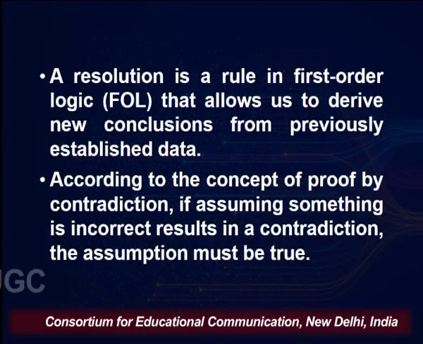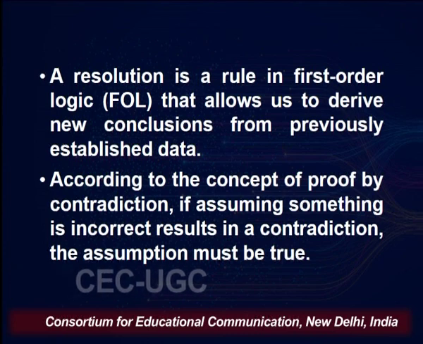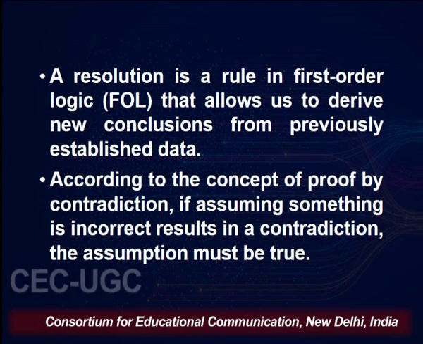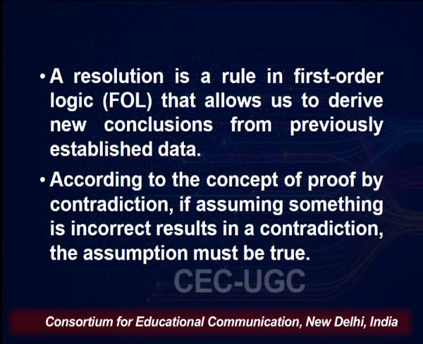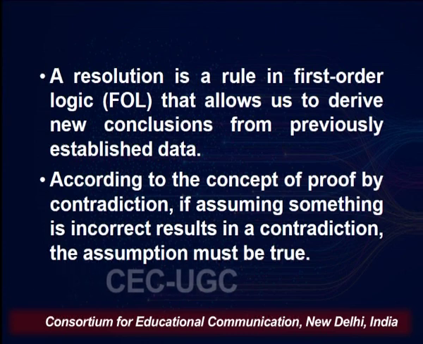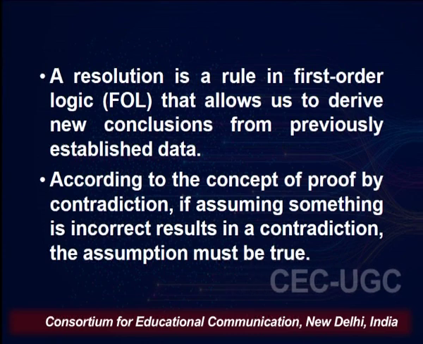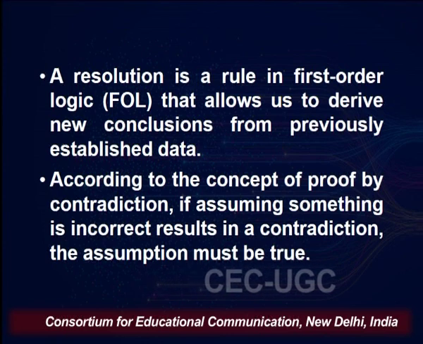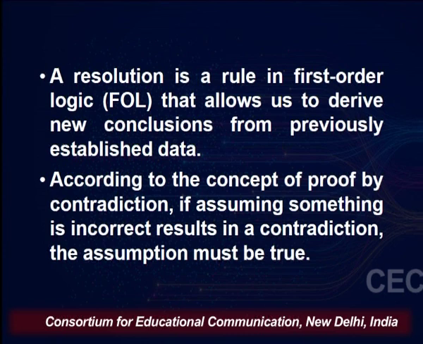This resolution is actually a rule in first order logic. And what is this first order logic? That we have seen in our previous lecture. So it is a rule in first order logic that allows us to derive new conclusions from previously established data, and with the help of proof by contradiction or proof by refutation, if assuming something is incorrect results in a contradiction, then the assumption must be true. So this is the mechanism, the know-how, of how we are going to pursue resolution in the case of these AI agents.